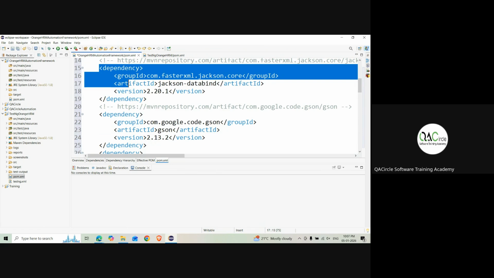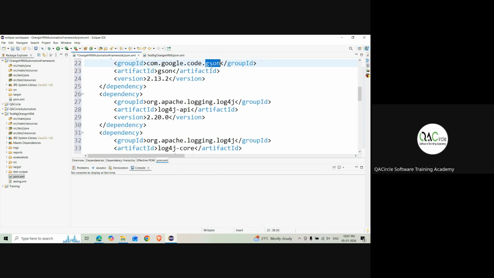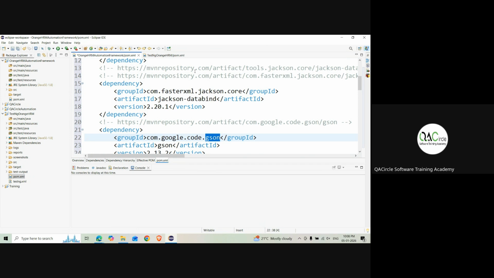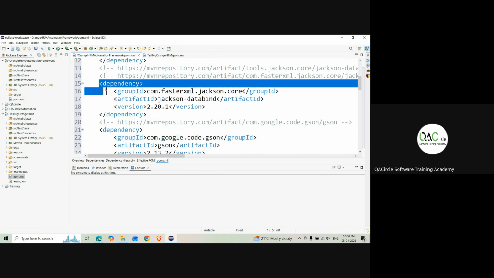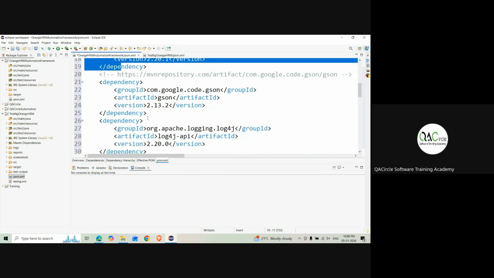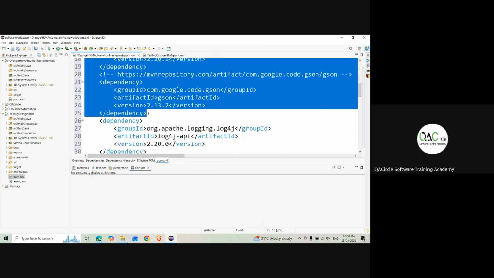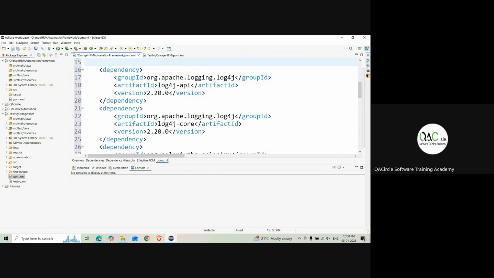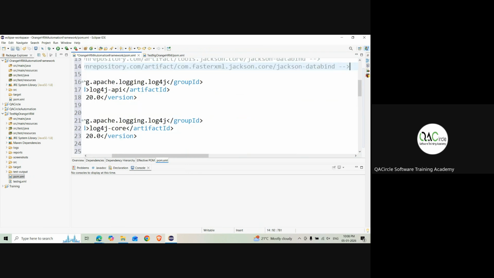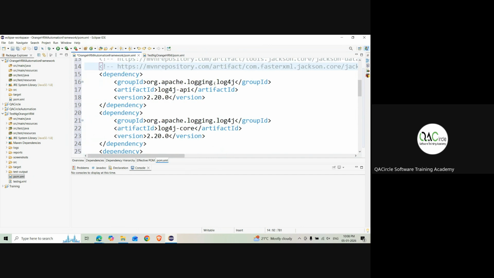Fast XML or JSON core? Do we need both? No, sir. Since we are not using a JSON file, let us remove this dependency for our project from scratch. Now, do we need both log4j API and log4j core?